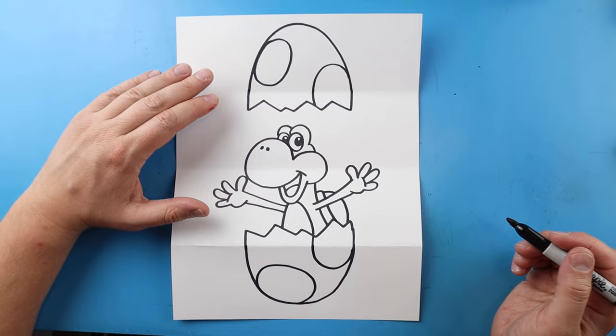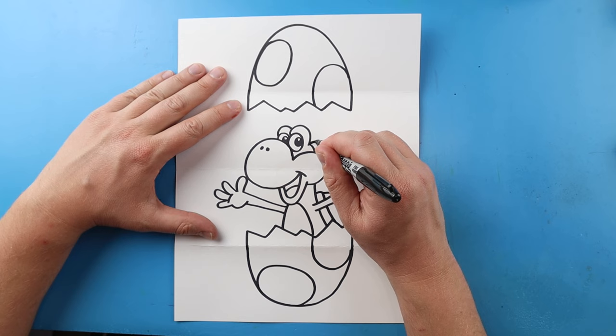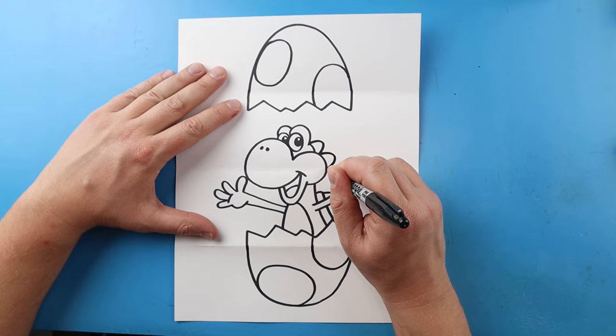Next, I'm going to make some of his little spikes back here. So I'll start by making one round spike there. I'll make another one right here. And then one more right here.